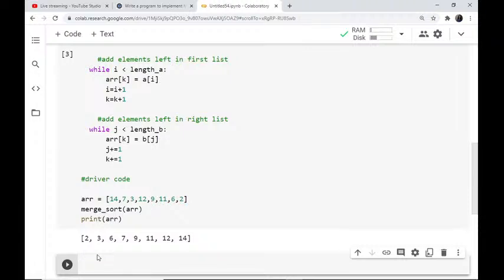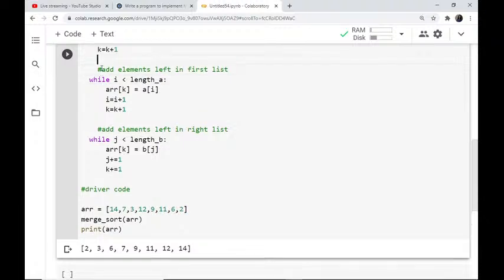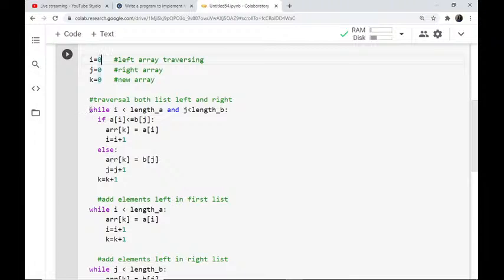Now it's correct. Actually, these while loops I had written inside the first loop, so that's why I was getting the wrong result. These two whiles are outside this particular first while. This is one complete condition, and this is another, and this is another. Got it? There was some indentation error.